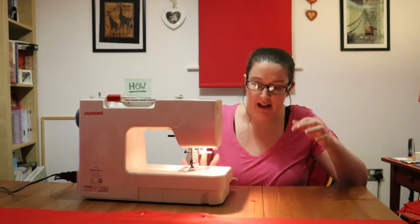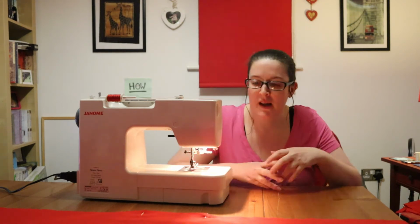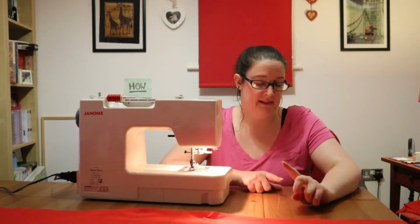Okay, some good news. I found a tutorial on easy pockets. So what I have done, after pinning the back and the two front sides together, I have unpinned them, because we actually need to do the pockets in 4 separate bits.